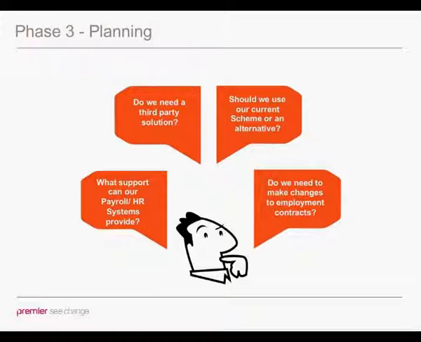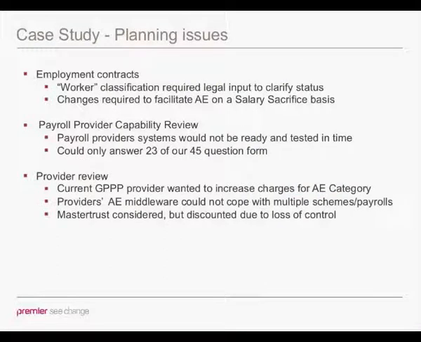So if we relate this back to the case study, if we look first of all at the HR and payroll issues that came out of this, Martin talked earlier about the classification of workers. And for this particular client, they did actually have to seek some legal input on this because, as we're finding with a lot of our clients, this can be far from clear. Unless everyone's employed on a very clean employment contract, there's often some questions over certain individuals. The other area that they needed to look at was making changes to their contracts of employment in order to deal with auto-enrolling people on a salary sacrifice basis. And as we've said, using salary sacrifice can create some very good cost savings for the company, so it's certainly something worth looking at.